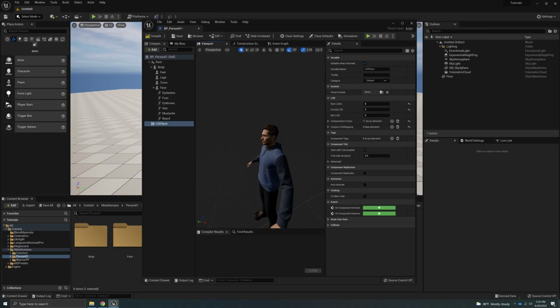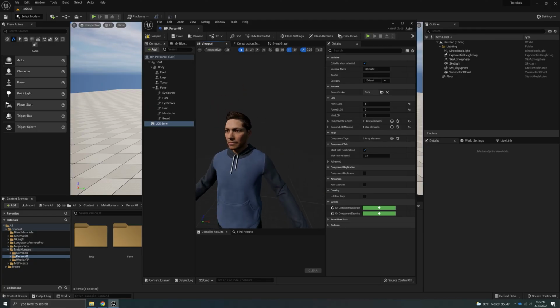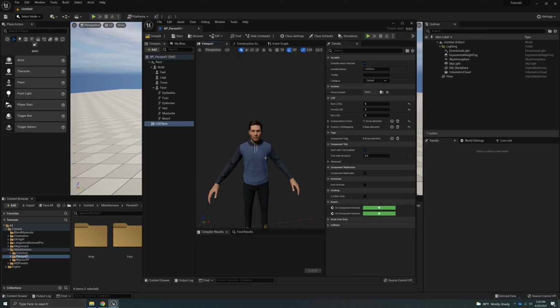And if we get here, nothing changes. The reason this was going haywire is because when the LODs changed to a lower LOD, probably the collision was much greater, and that's why it was going everywhere. Now we're going to keep him at this setting. However, you are going to need a somewhat decent machine if you want to run Metahumans at this setting.